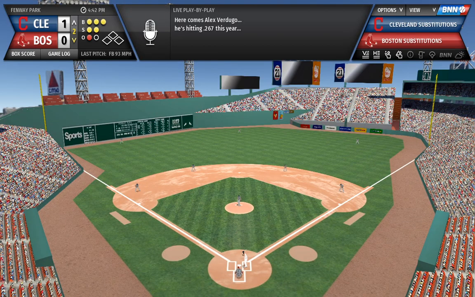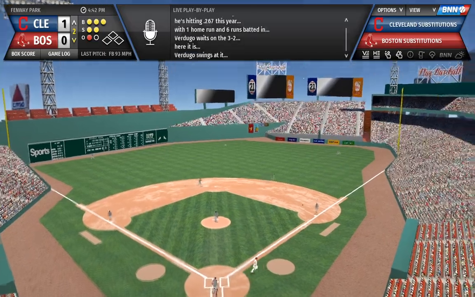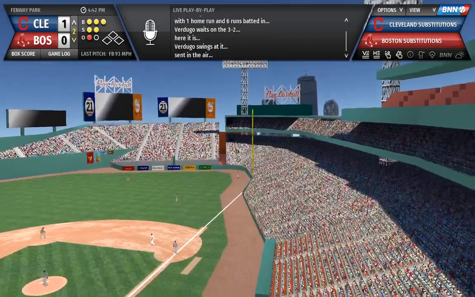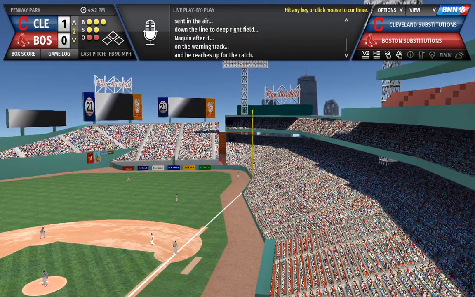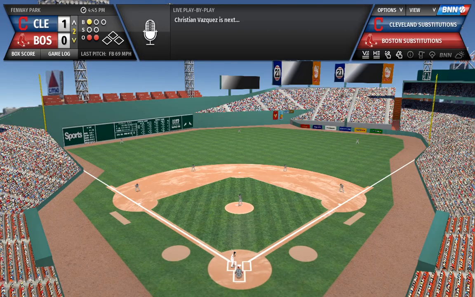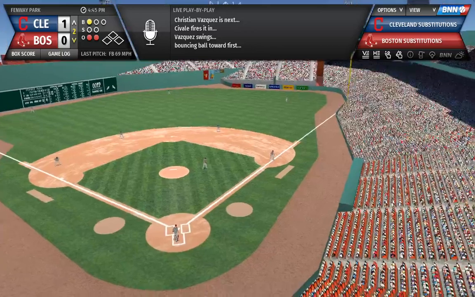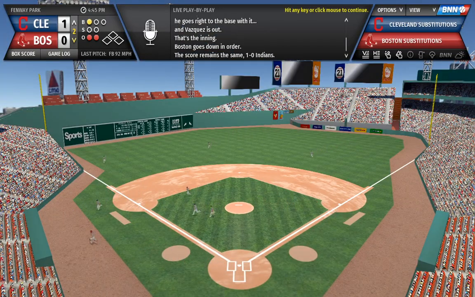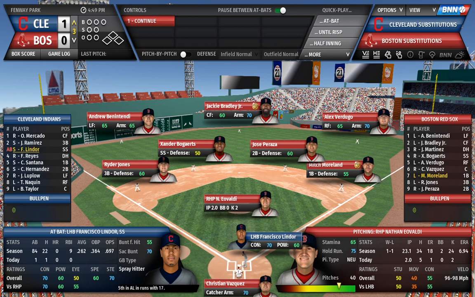Full count coming to Alex Verdugo. Red Sox looking for their first base runner of the game. Verdugo hits one out towards right, but not too deep. Naquin's going to grab it in the corner for out number 2. 1-0 pitch coming into Christian Vasquez. Grounded over to first base, and the Red Sox again go down in order. So 2 straight 1-2-3 innings while Nathan Eovaldi's kind of been walking a tightrope. We head to the third with Cleveland leading 1-0.